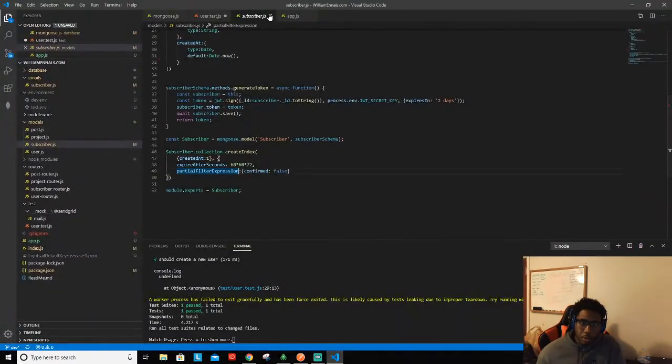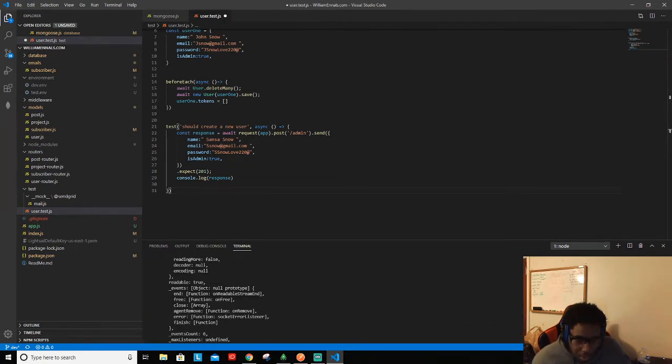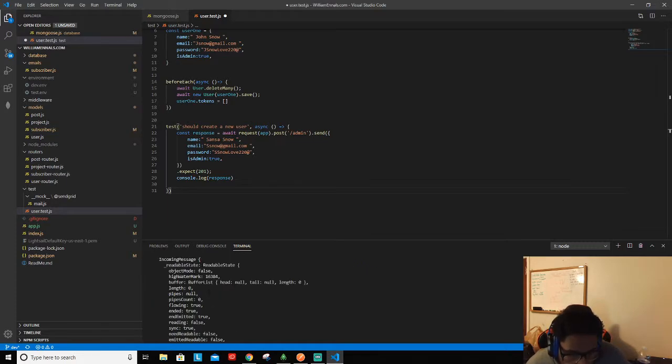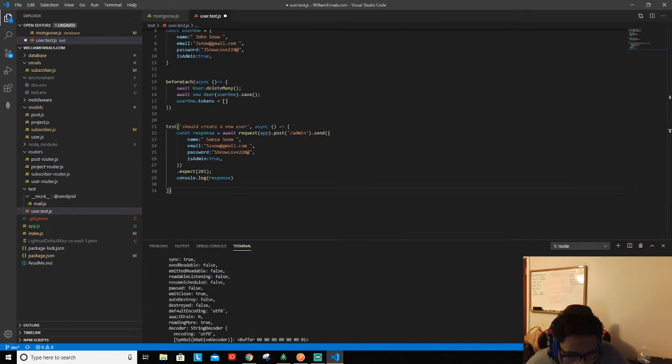But back to what we were doing with our tests. We have our response that's incredibly huge and difficult to filter. So this underscore readable state is the object that holds a lot of this data here. So let's see if we can track this. So this close here. Then there's another one, readable, and oh wait, lost it already. Incoming message is the biggest. I think that's all of the stuff here, so I don't think we have to worry about that. Then we look at the readable state.